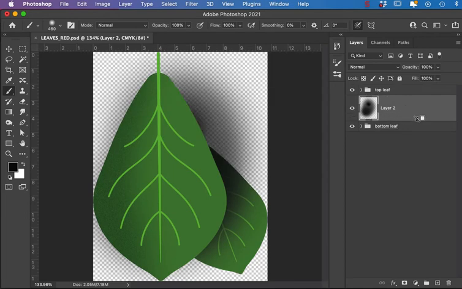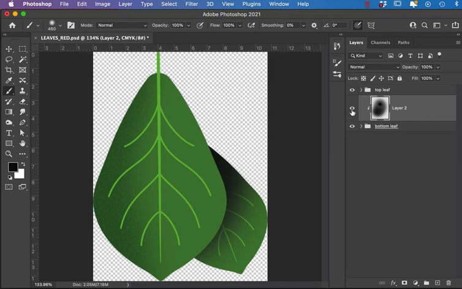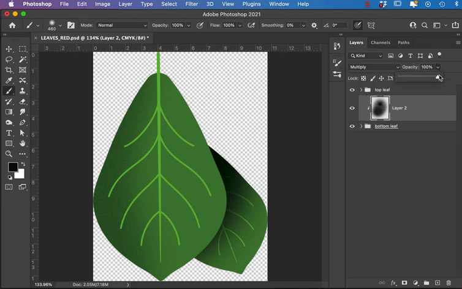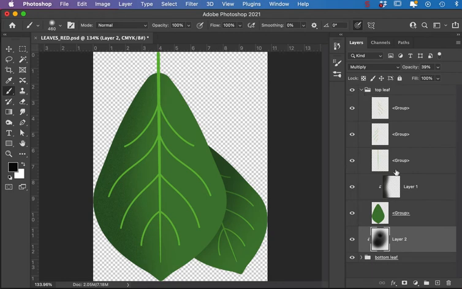If I unclip it, you'll see what happens. So it's clipped. And again with this I can go multiply. I can bring the opacity down to control the subtlety. Now, a very, very easy way to do this.